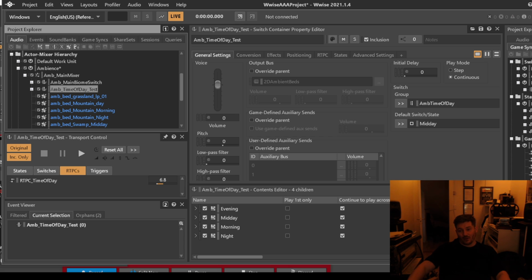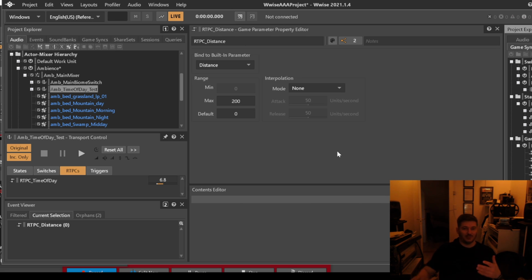We have our RTPC distance already built into Wwise, which we've created before. I've gone ahead and changed the number a little just so that it's a little easier to work with, because previously we had set it to 100,000, which of course isn't useful in this case. But also if you're working in Unreal, suddenly you're working in centimeters, these numbers can get quite tedious. What I've done is that I've set it to 200, because let's say that we want to simulate that the max distance something can be away is 200.